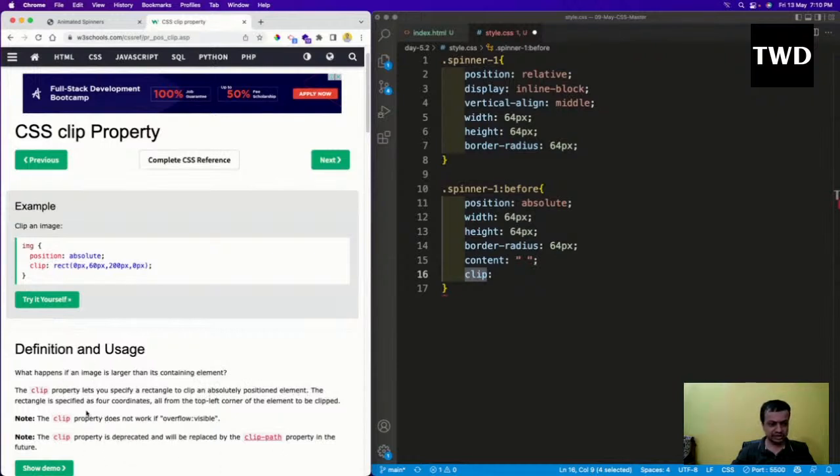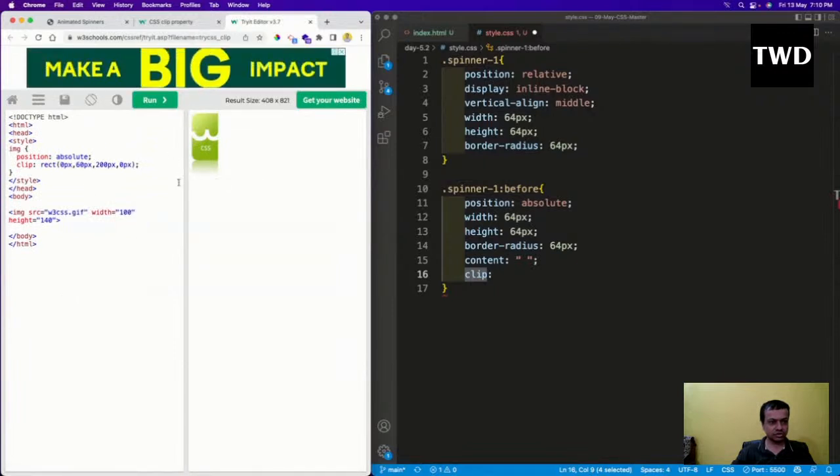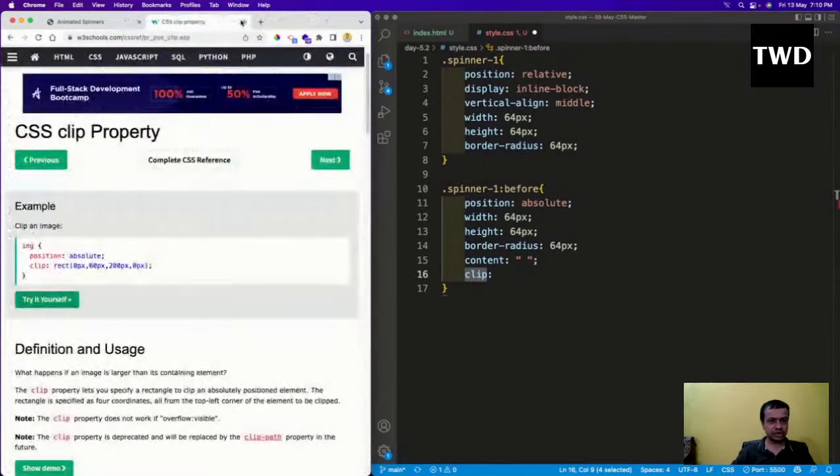This rectangle is specified as 4 coordinates. So this is what it is doing. A rectangle I can clip. See, this image is there and I'm clipping it. Whole image was like this, but I'm clipping it. So this is what we do with the clip property.